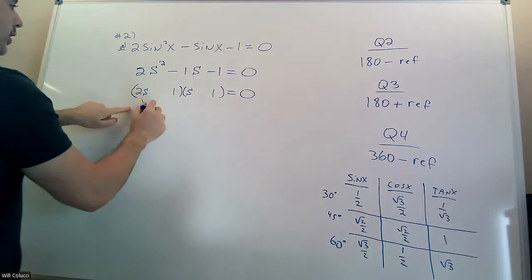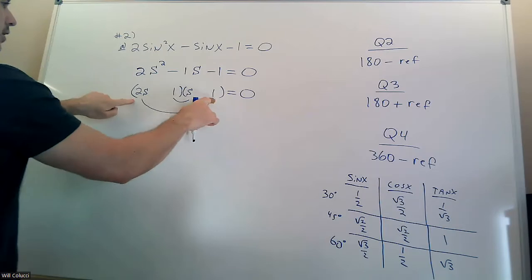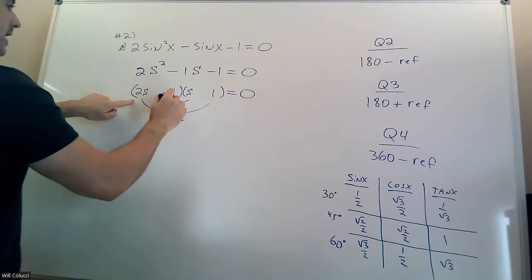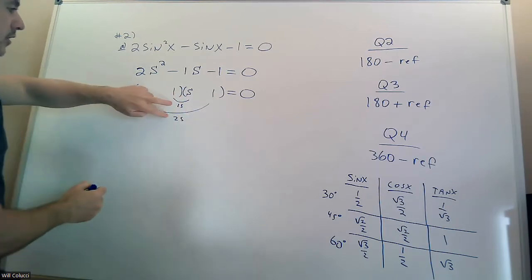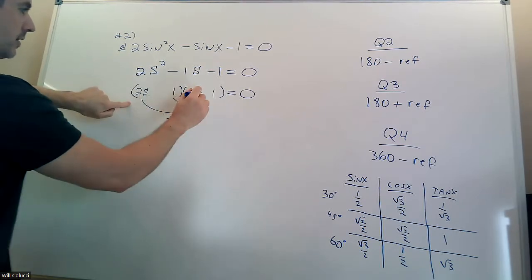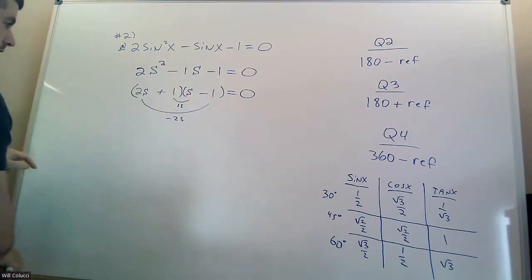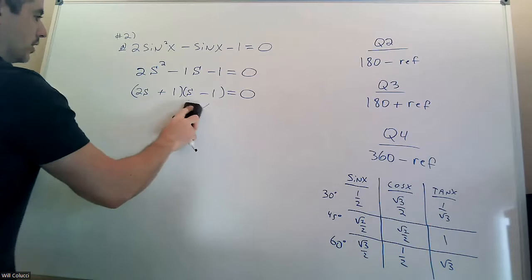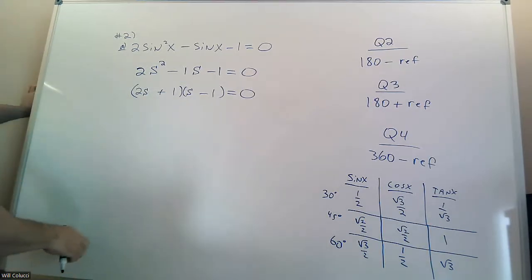So if I were to make my foil rainbow here, over here, I'm going to get 2. And in the middle, I'm going to get 1. So I have to make a -1 in the center. So then this one has to have a negative, and this one has to have the positive. Right? You just sit there and you figure it out. You work it out. Or you can use that trick I did in class.